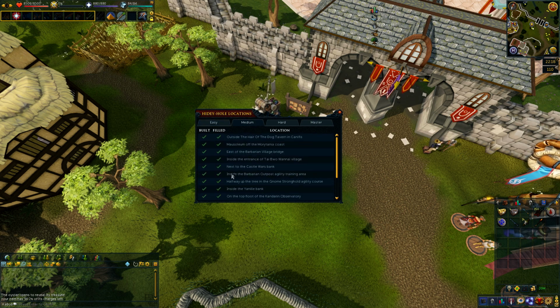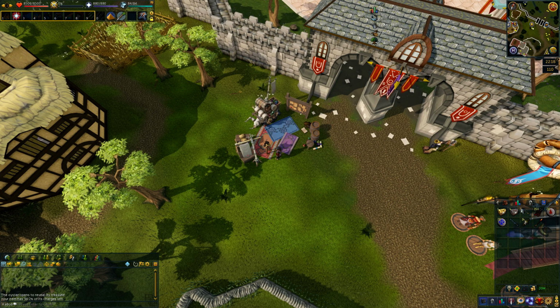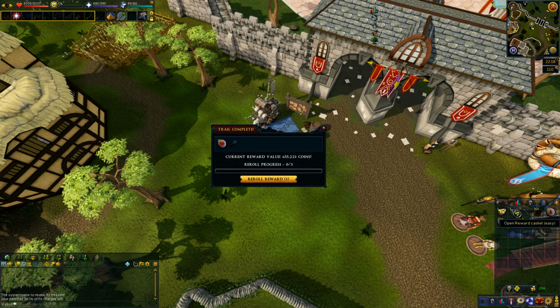But I do have all the medium and all but 1 hard because I haven't done the Horror from the Deep quest to do the lighthouse. And I'm not even touching master because those require gold leaf, which is a little expensive considering I don't have most of the items. Not really worth it. Anyway, that's enough putting that off. We'll start with easy.